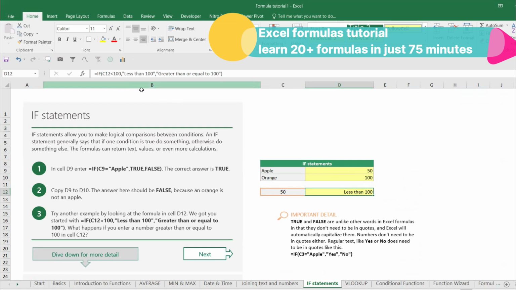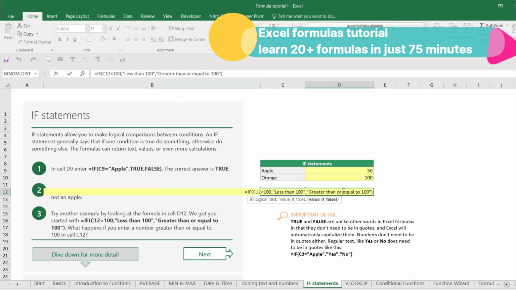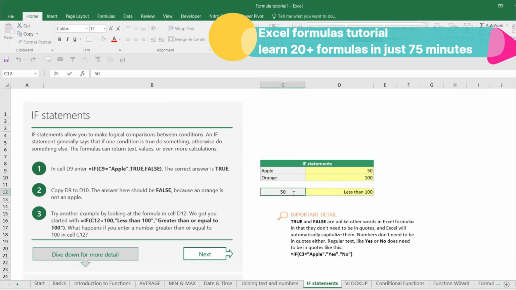Okay, if C2, whatever the values are, let's find out what value is coming. Maybe I'll input that as 100, for example. So we can put if C2 less than 100, greater than 100, we can give that, right? So we can easily understand that. Instead of that, I can change that value as well, right? For example, apple, let's say 100, and orange maybe 50. And let's say I need to know which is which of these two, right?